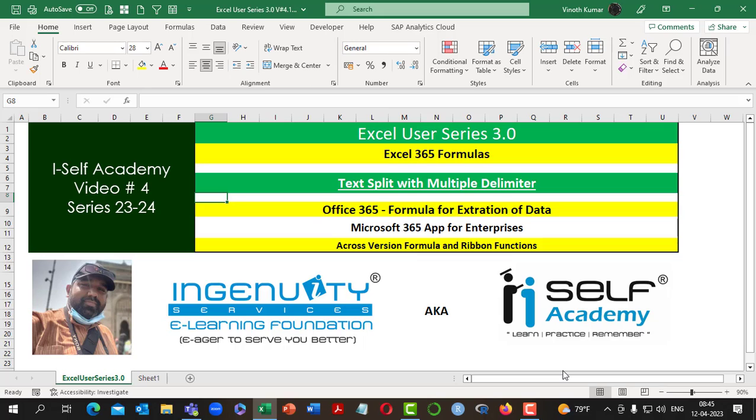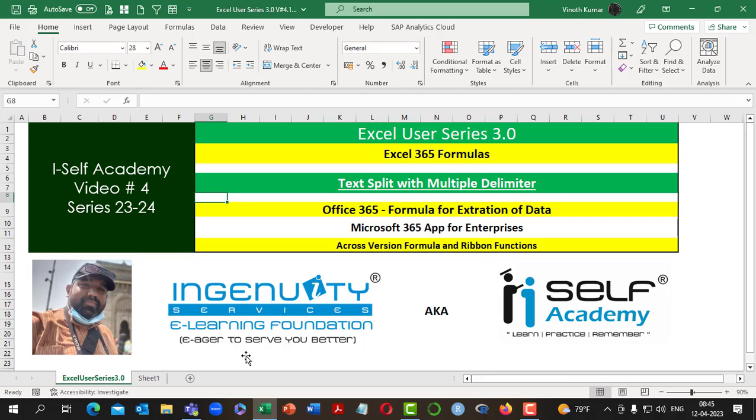Today we are seeing Excel User Series 3.2 video number 4, where we are going to elaborate our learning on TEXTSPLIT. In our video number 1 on Excel User Series 3.2, we saw what TEXTSPLIT is all about: how to split the text into multiple columns, and then populate that using the old keyboard shortcut Control D. In today's tutorial I'm going to do that a little differently, where we are about to build the data in multiple dimensions. I'm going to go for array formulas a little bit in this dynamic array function. Let's see how to do that.